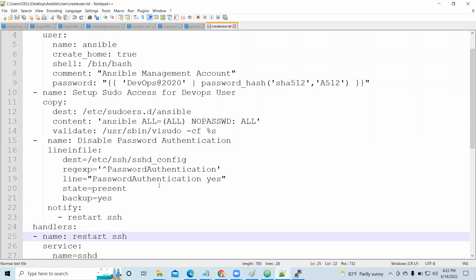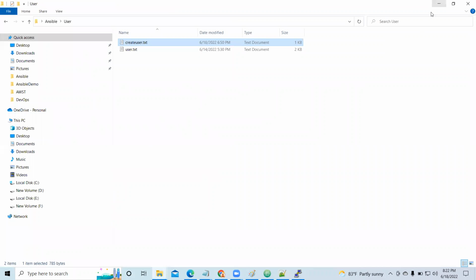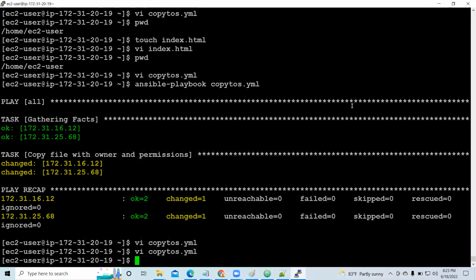Guys, in Ansible there is some Linux syntax. Likewise, we can write playbooks, guys.